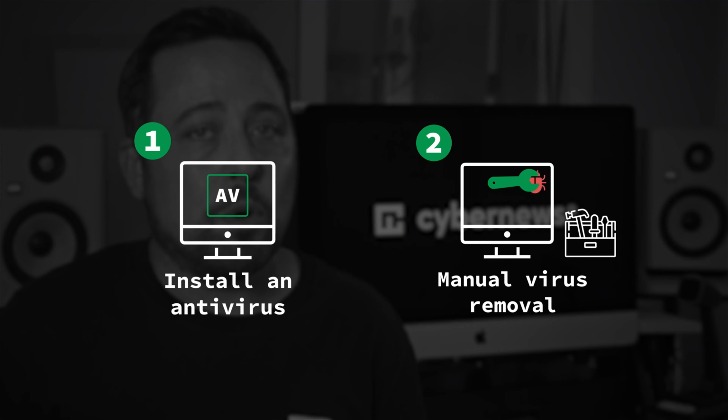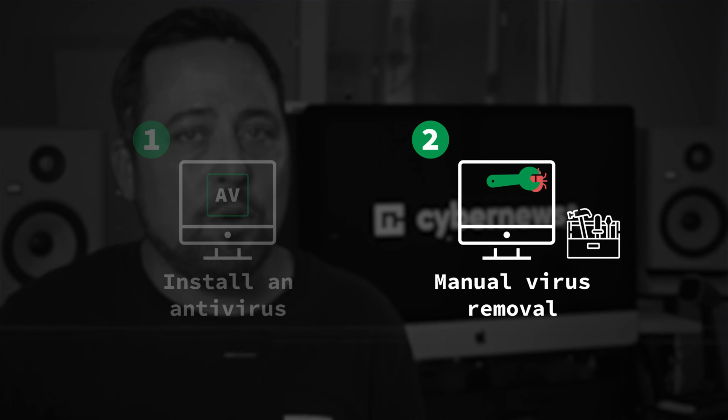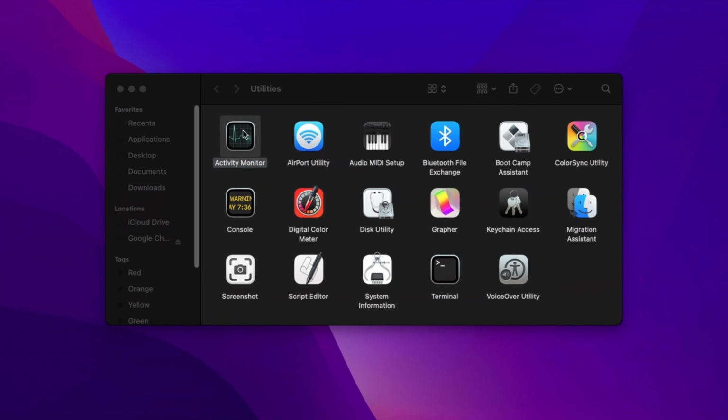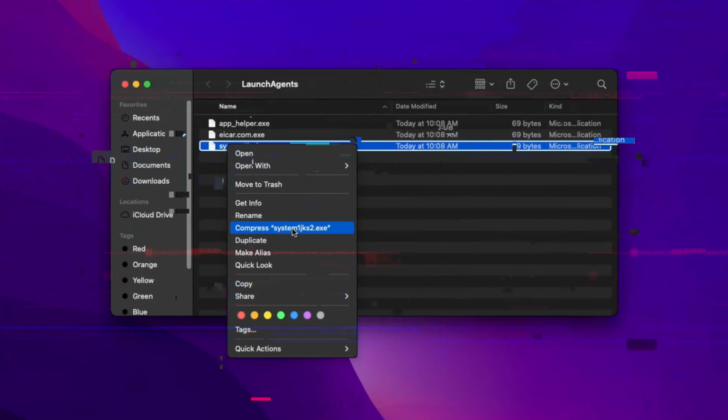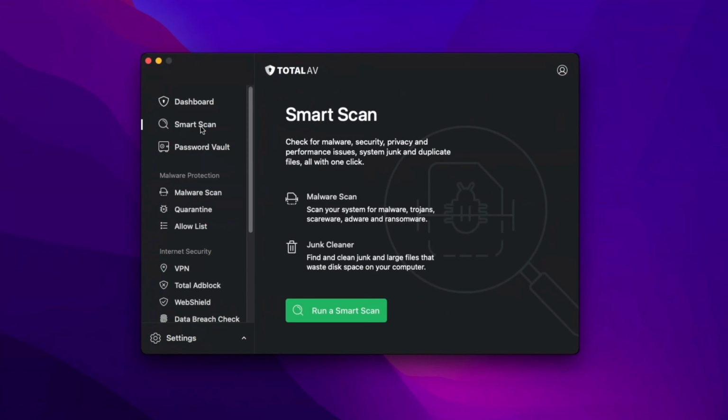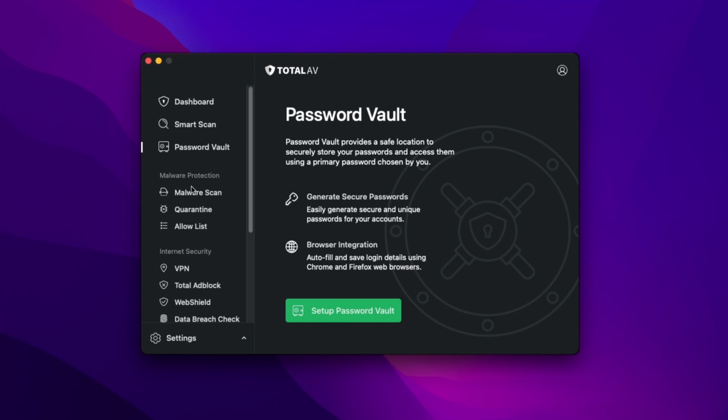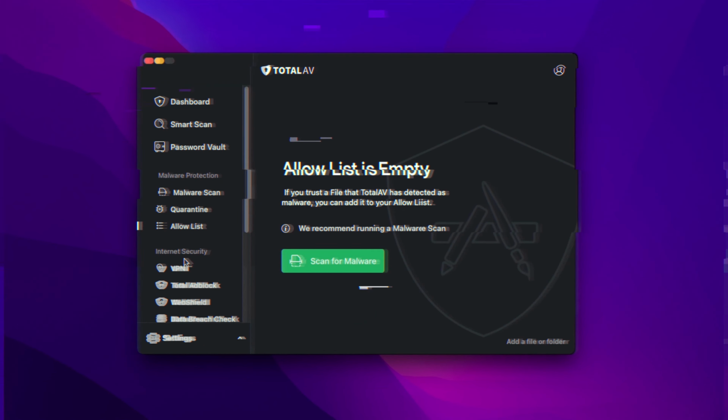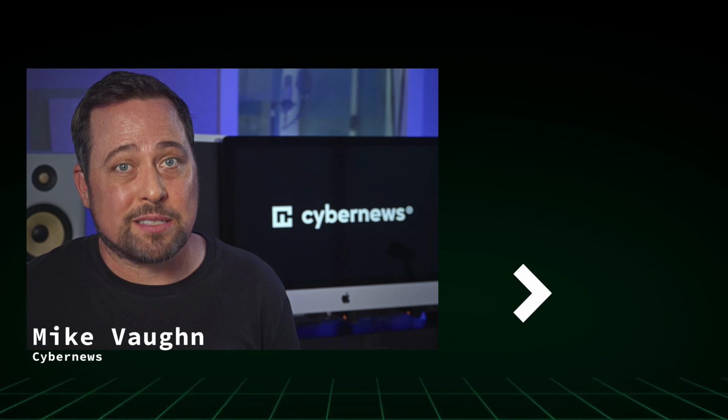So to sum it all up, there are a couple of different ways to remove a Search Marquis on Mac. The manual option is doable, albeit a bit time consuming, and doesn't help prevent any future threats. My advice is to install a protective antivirus for some peace of mind, especially considering a Search Marquis is just one of several possible malware threats that you could encounter.